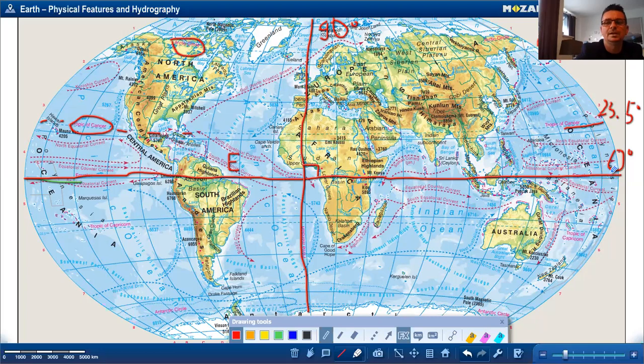So the 0 is the equator, cannot form an angle with itself, but this 23.5 degrees is like this. So this angle is that, this one. And the 66.5 degrees is this one. So this is that angle. And we spoke about the right angle, the 90 degrees, and this is why we write it there. And of course, there are the two poles, the North Pole and the South Pole.